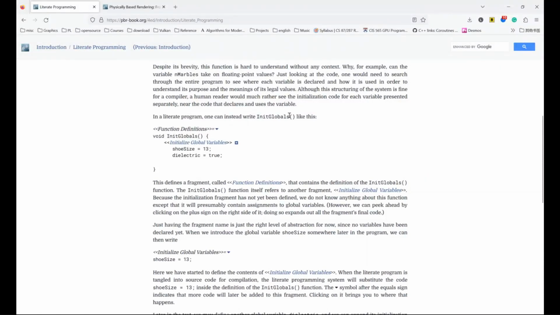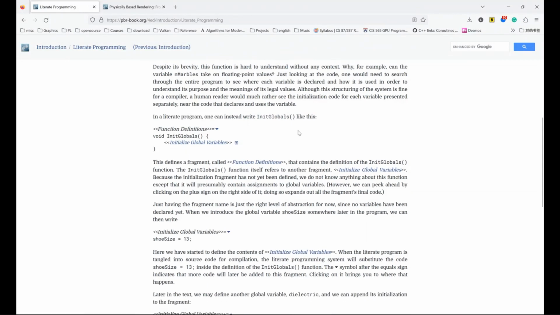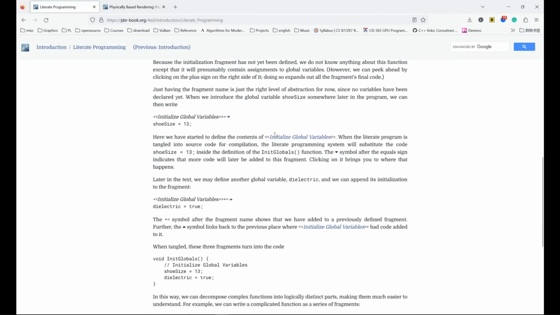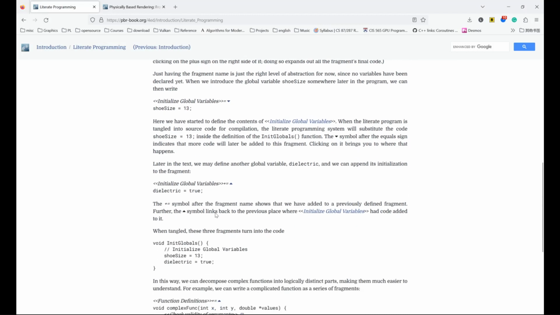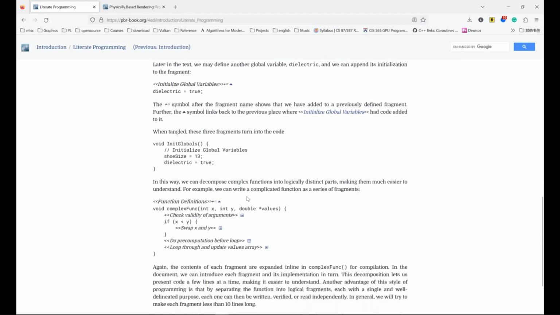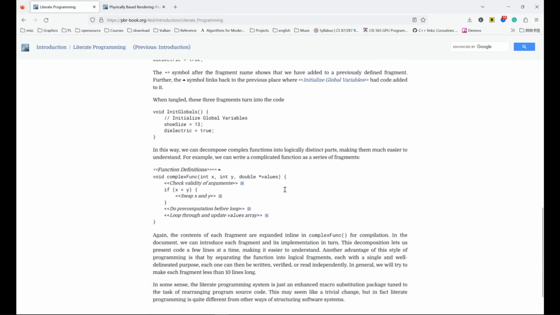So this is basically how this book works. I guess this way they can decompose a function into small blocks without writing additional functions.